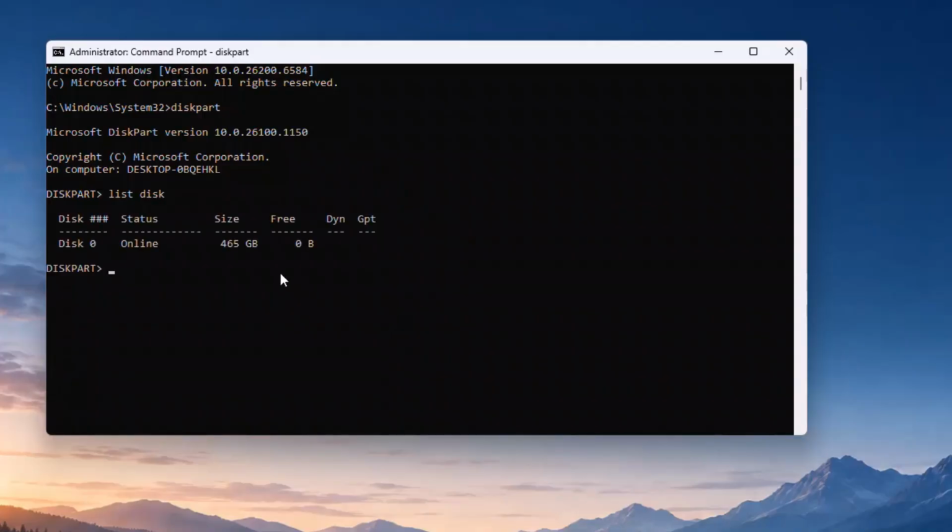So here you will see under GPT column, if it is blank, that means it is formatted as MBR, and if it is GPT, then here you will see asterisk or star mark under GPT column. So here in my case it is blank under GPT column, that means it is formatted as a MBR partition style.